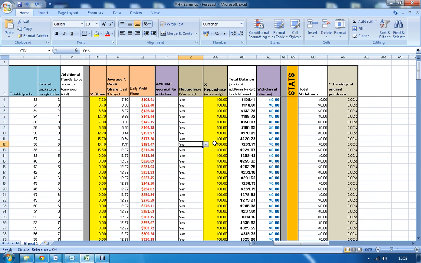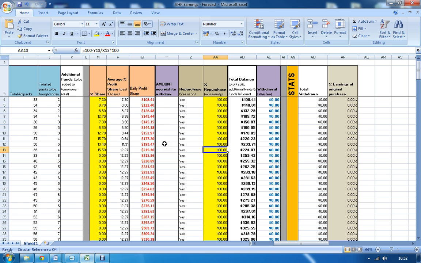You can also enter the repurchase amount that you want. So if you wanted to repurchase with $30, then you do so, and again it readjusts. So you have the option there of what you'd like to do. Right, and then the stats over on the right hand side.